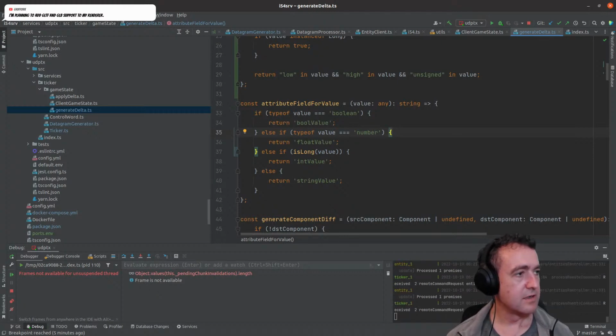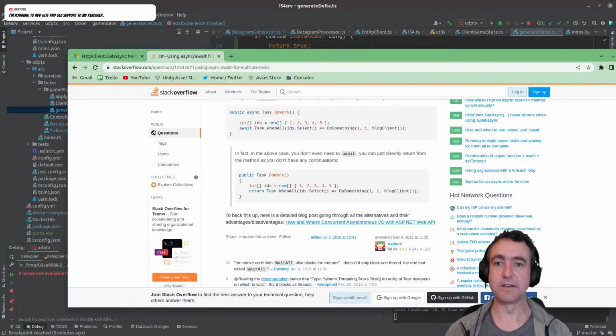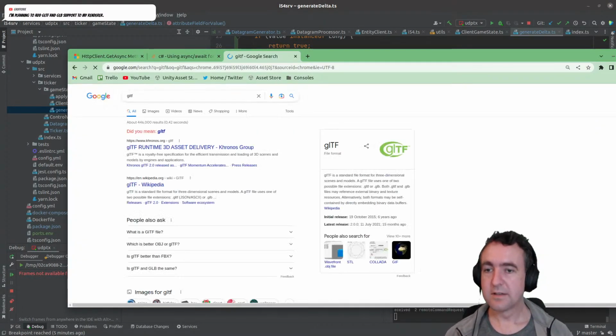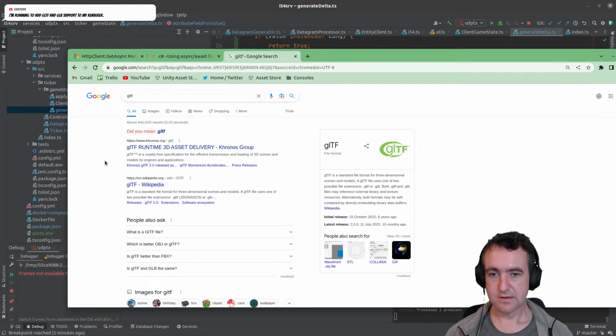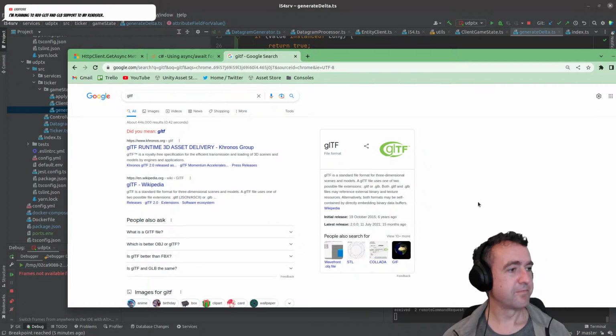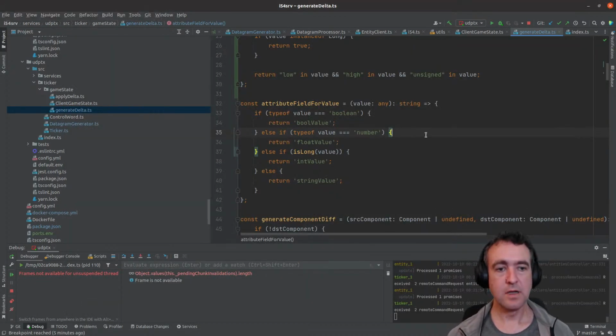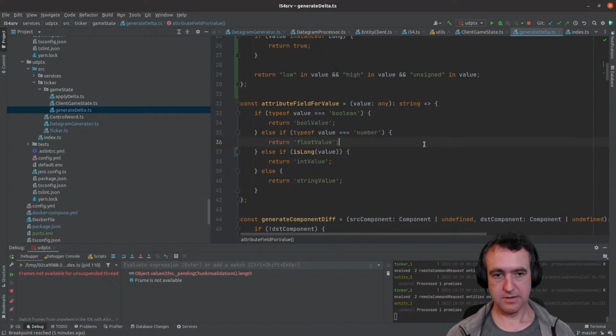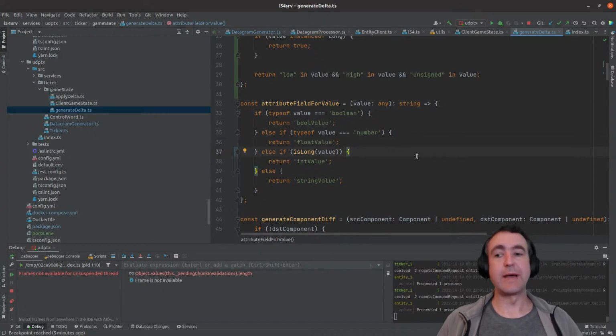GLB. Yeah. Ah, cool. Hmm. Yeah, I've never really looked into object formats.